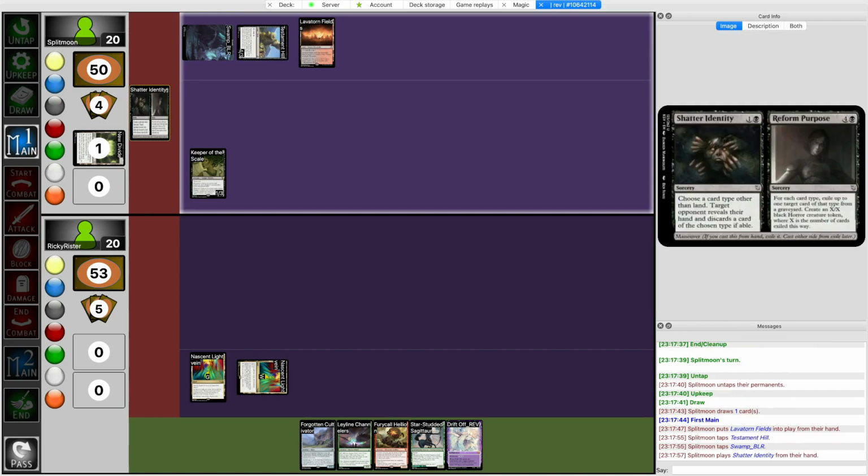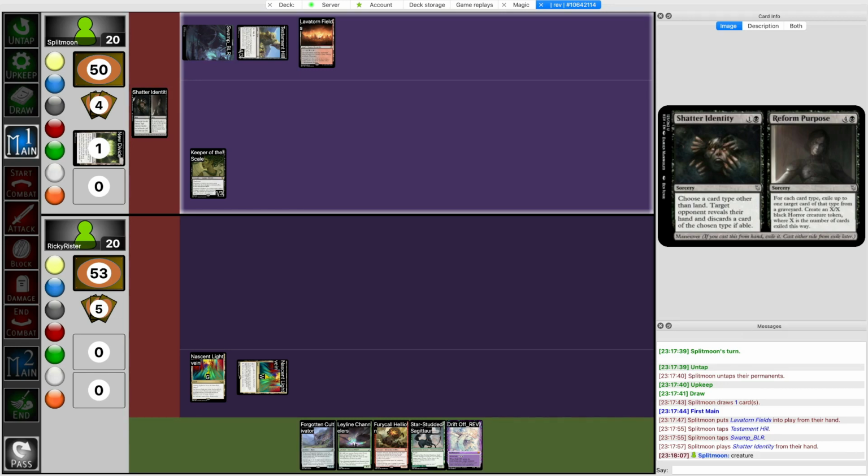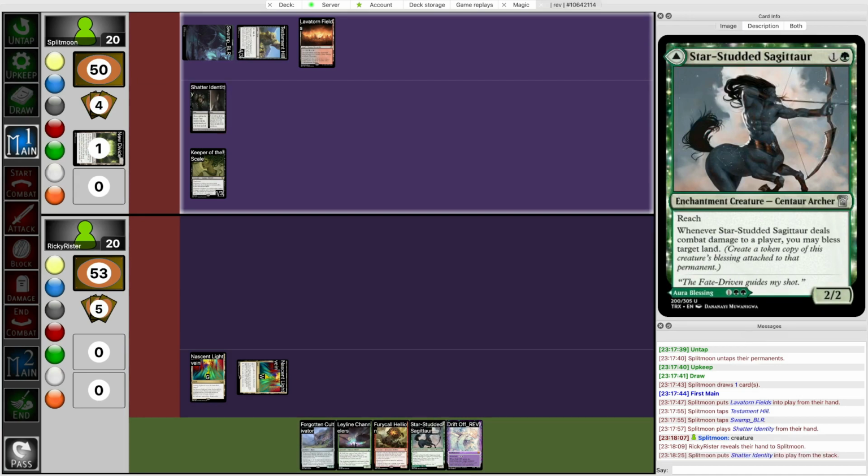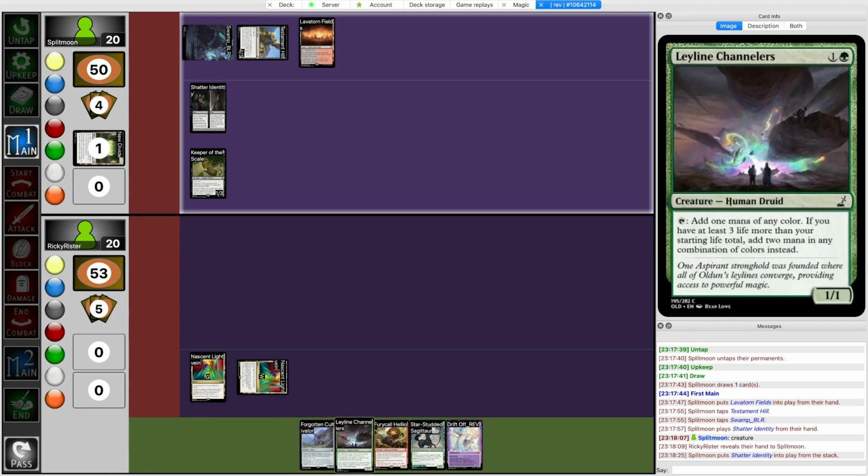They shatter identity and they probably get to take one of my creatures. I'm assuming they name creature. Yeah. So they get to snag, well, at least I still have 2 2-drops, so they don't get to snag both my 2-drops. Whichever one they take, I'll just play the other one. If they have the 1 mana, or if they have the shock with upside, then they get to kill my creature as I play it, which is bad for me.